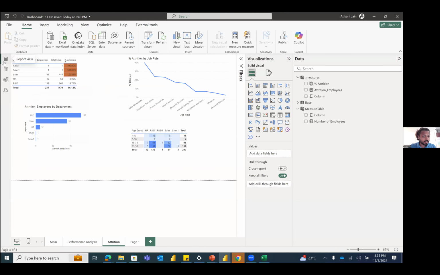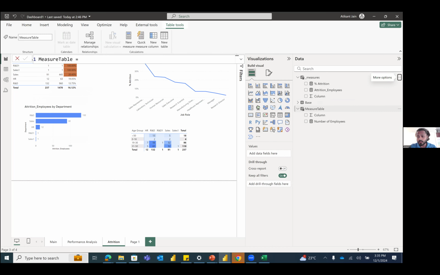Generally, everything works in report view where we will drag and drop through the visualizations panel and data panel. So we will drag and drop all the fields over here, create some charts, tables, all those things. If you have to create some measures, we will right click, add on 3 dots, click on new measure, and your new measure will be created, right?